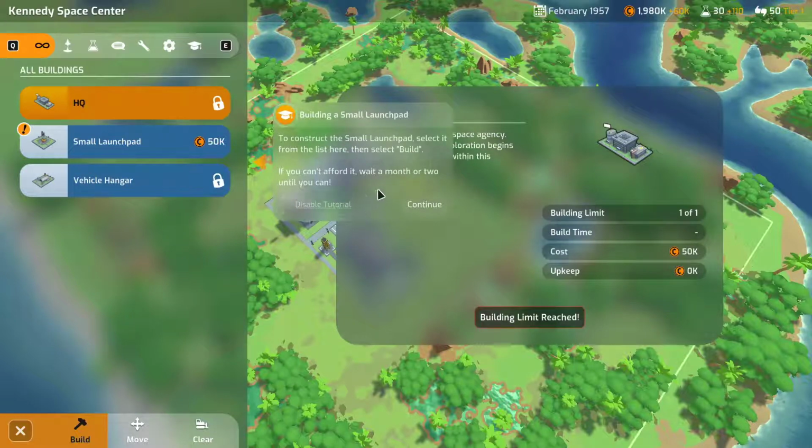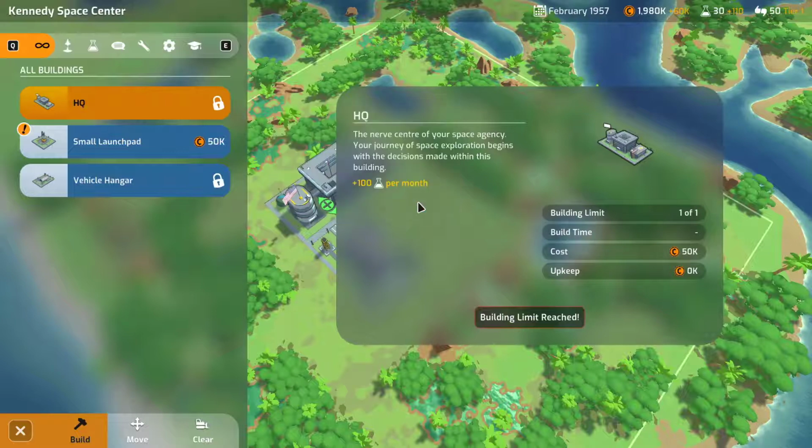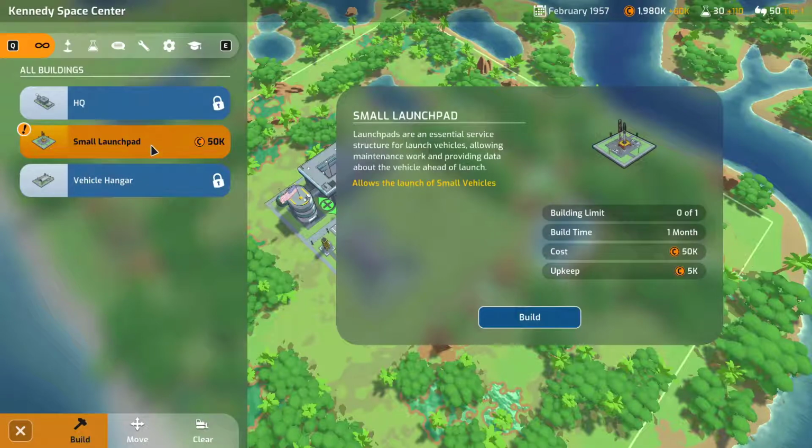Build a small launch pad. Construct the small launch pad. Select from the list and select build. If you can't afford it, wait a month or two until you can. Allows launch of small vehicles. Essential service launch vehicles on maintenance work and providing data. Building limit 1, month build time.